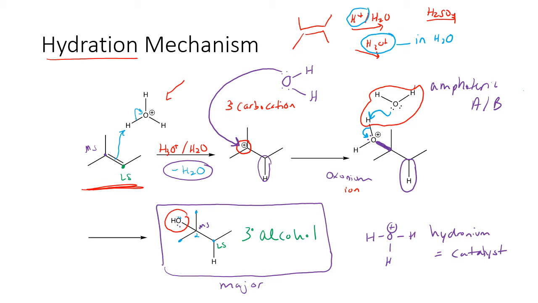It helps speed it up by protonating the alkene and creating the carbocation rather than having direct nucleophilic attack of the water to the double bond, which would be a lot slower. So it created a better or a more powerful electrophile by creating the carbocation for us, essentially. But you wouldn't actually have to show this hydronium ion in your products, just the primary major product that we're interested in.